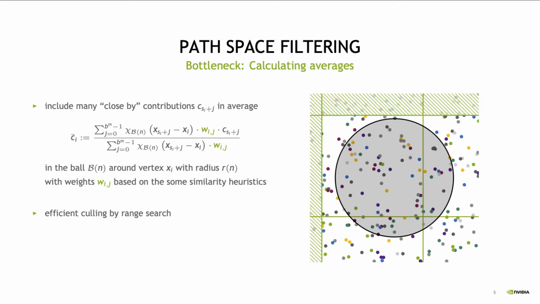While we can efficiently cull vertices that are definitely outside our search radius, here shown as areas hatched in green, we still need to iterate over all of them, and, even worse, every vertex needs to do this individually. The main idea of our modification is to reformulate our criterion that determines which vertices are close by, so that a collaboration is possible. Let's see how this works in a simplified filtering example.